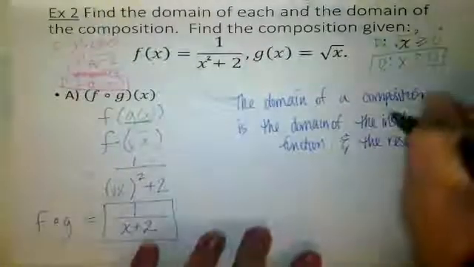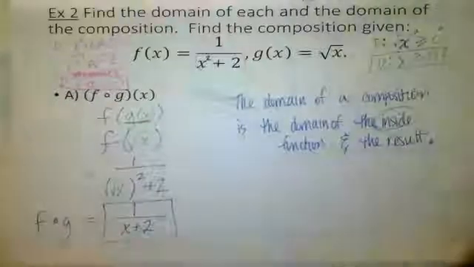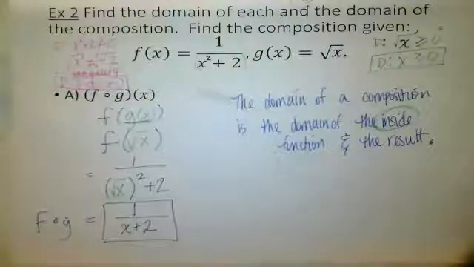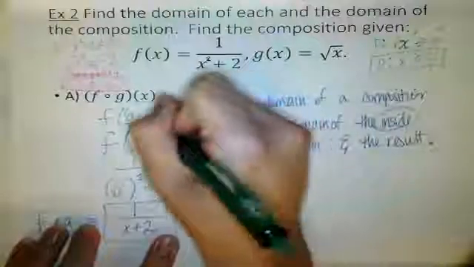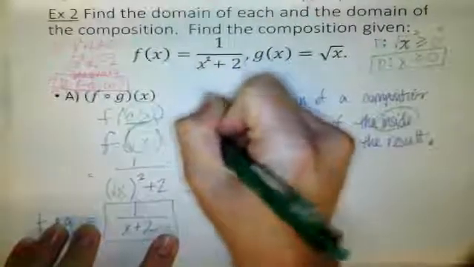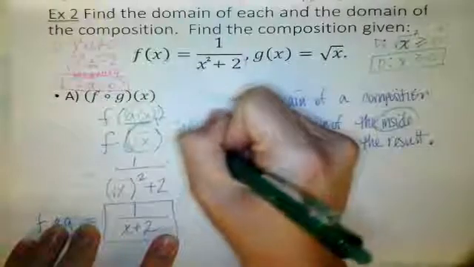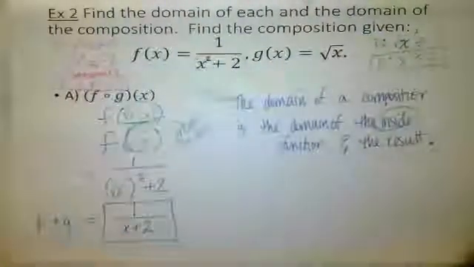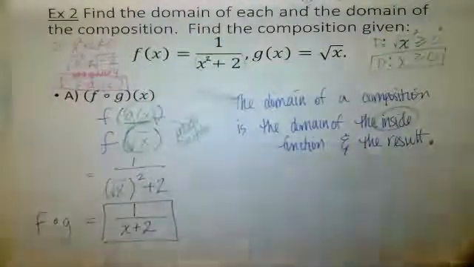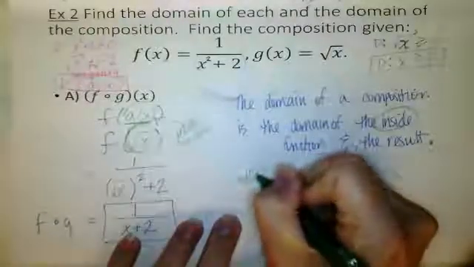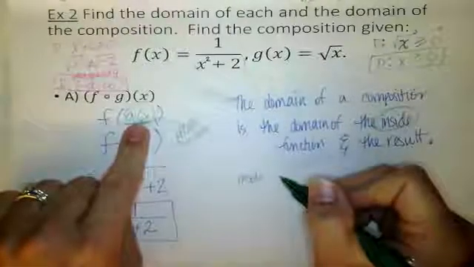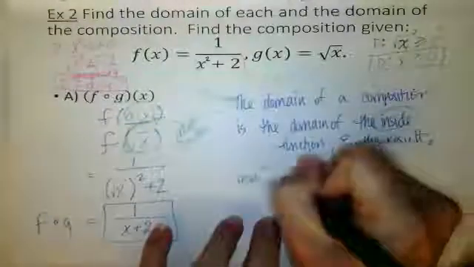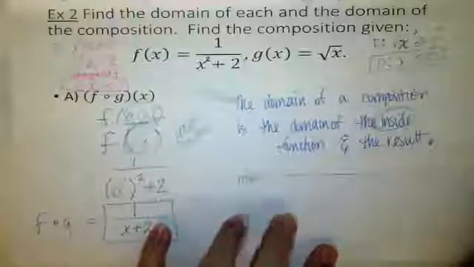So the first thing we have to compare is the domain of the inside function. What do you think I mean by that? Where's the inside function? Oh, right here, the g of x, the radical x, that is the inside function. The one that we're plugging in. Okay, so I'm going to look at the domain of the inside function, and I'm going to actually just graph it. My inside function was my g of x function, and I know the domain. What was the domain of my g of x function?